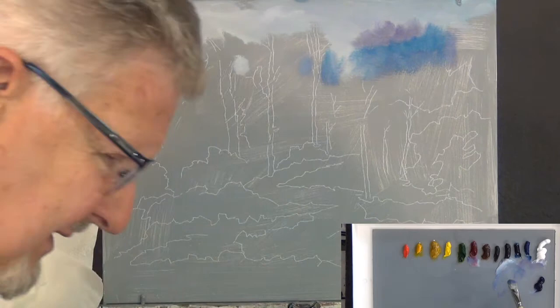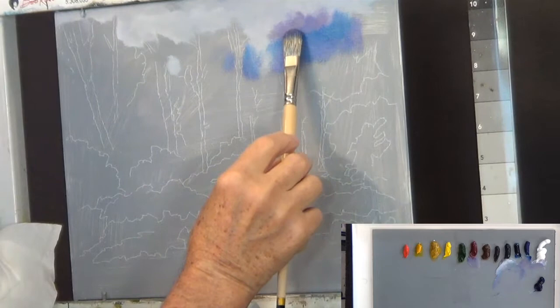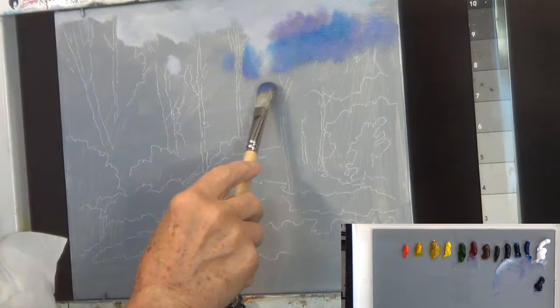Go back and put a few more things in here. I'm just kind of pushing up this brush. I'm not putting big globs of paint on. I'm just sort of covering the surface slightly. And I'm going to have another big tree that sticks out over this over here, so I'm not too concerned about it. I just want to see that behind there, but I don't want it to be too obvious.